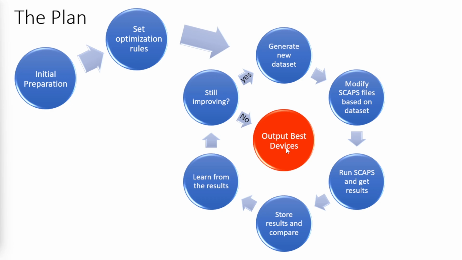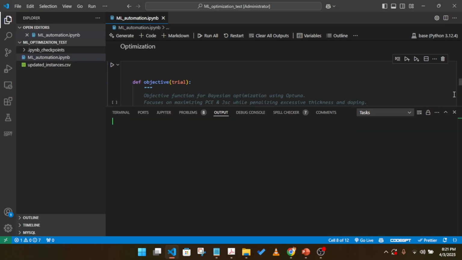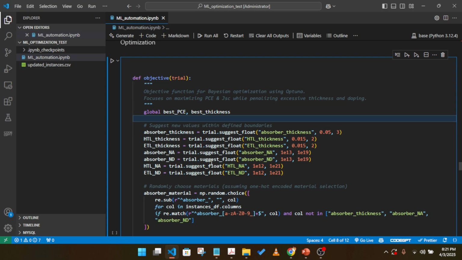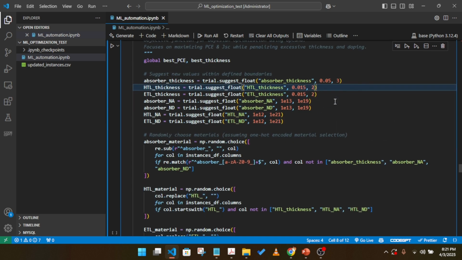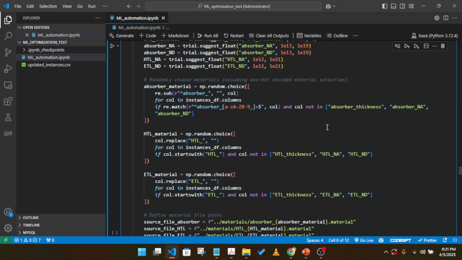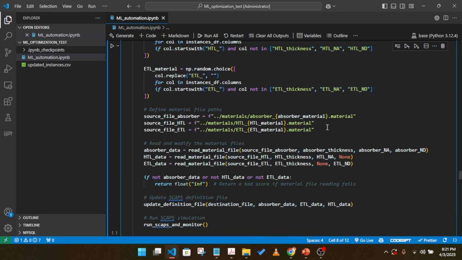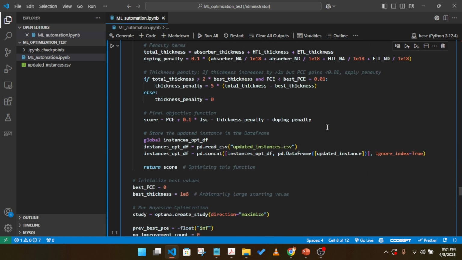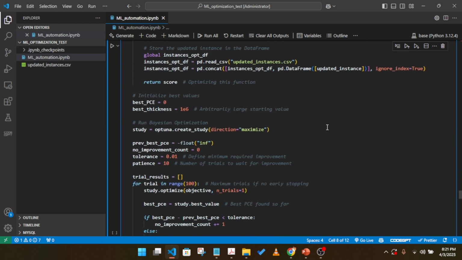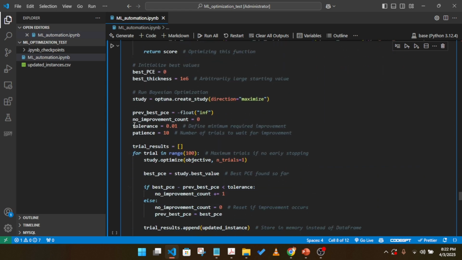Now if we go back to our code, let's see if there is anything we need to change here. We have already talked about this range, and there are two important variables, as you can see in here.